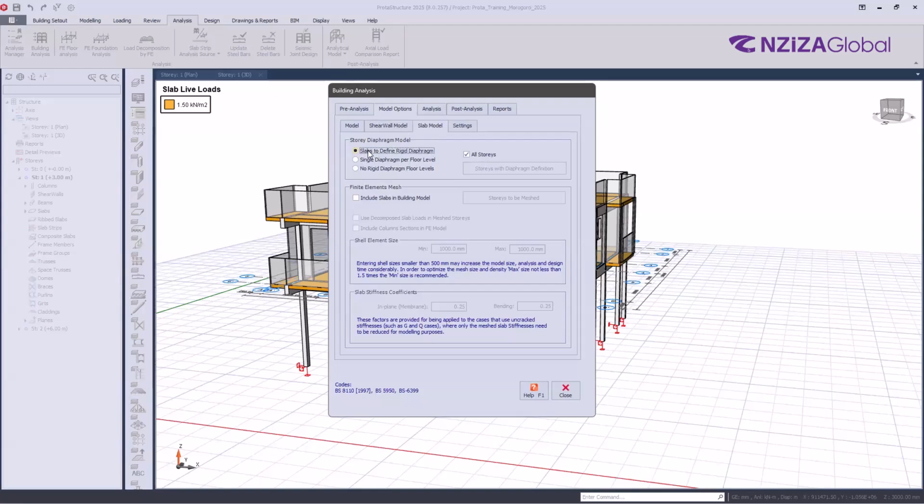But when you choose the second option, we don't need to go further on those concerns of continuity of slab. The floor will be considered as one diaphragm.